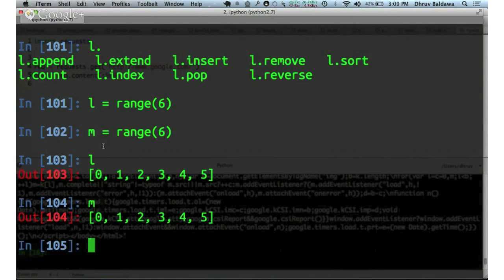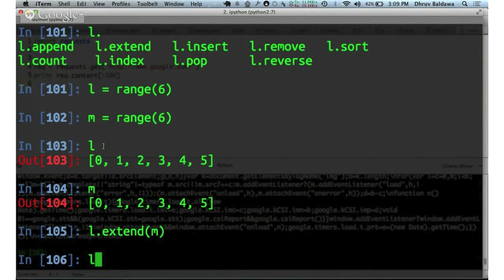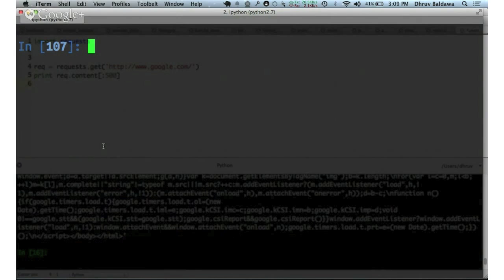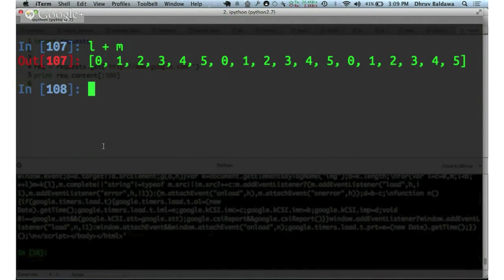So this is L, this is M, and I can do L dot extend M. You can see 0, 1, 2, 3, 4, 0, 1, 2, 3, 4, 5. So they concatenated. So to concat lists, you can use extend. But if you feel too lazy to do this, you can just use plus, L plus M. Okay, but you can see there is one more 0, 1, 2, 3, 4 at the end.